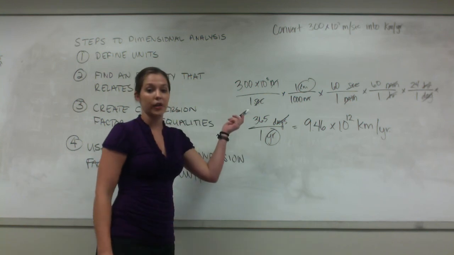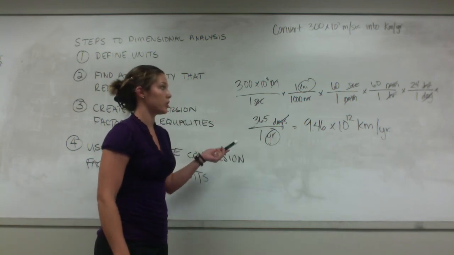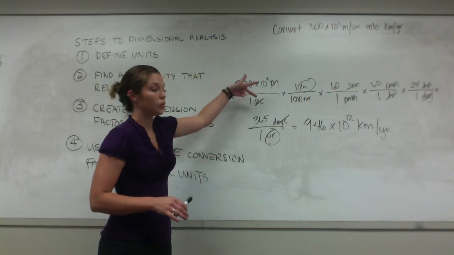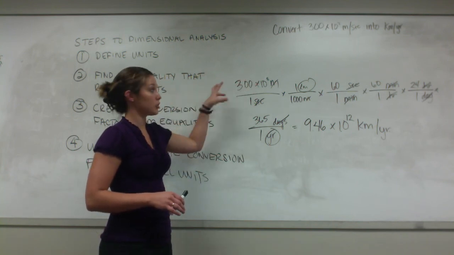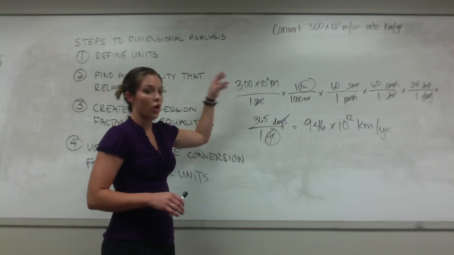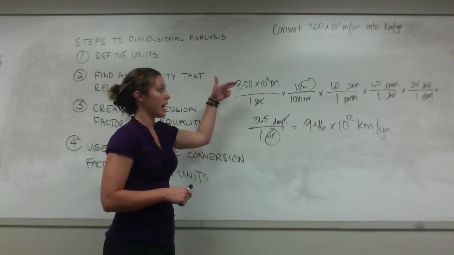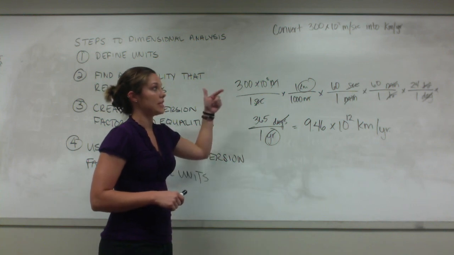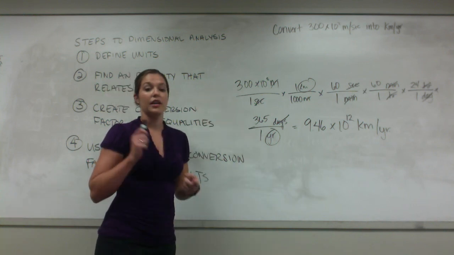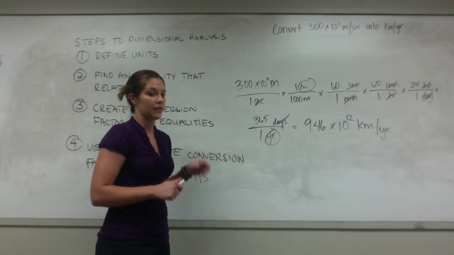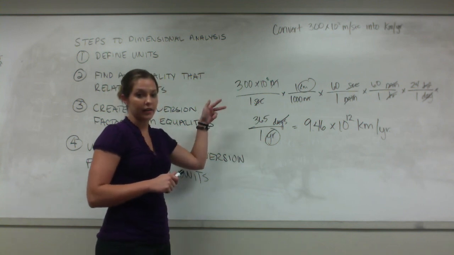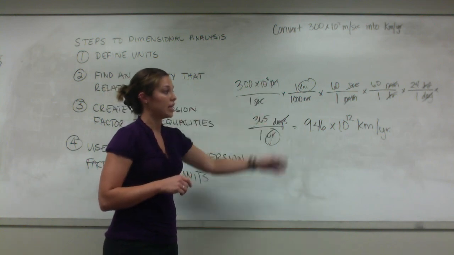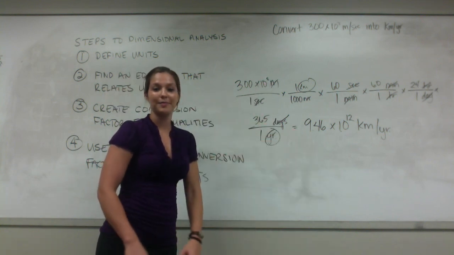So it doesn't matter which way you do it. You could do seconds first and then do meters, or you could do it the way that I did it and do meters and then seconds. But the point is, when you have two different measurements, you have to do one and then the other because they're not actually comparable to each other. And obviously we needed to convert our meters and we needed to convert our seconds. So we needed to convert distance and then time. You can have any different pairing, but what you have to do is do one at a time. And it ends up looking kind of funky, but you get an answer. So ta-da!